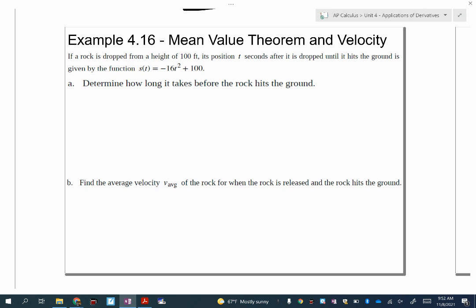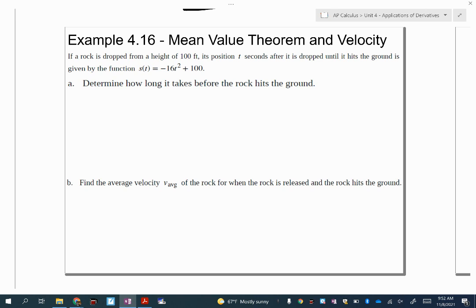So you know we're going to be doing velocity. So you know at some point we're going to have to take the derivative of this position function, right? The derivative of the position function will give you the velocity function. But before we do that, it asks us to do a couple of things, one thing you learned in Algebra 2, and then something that we learned at the beginning of this class in calculus in our chapter on limits and the beginning of derivatives with instantaneous and average velocity. So all that's going to kind of come together in this problem.